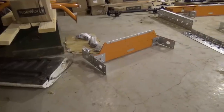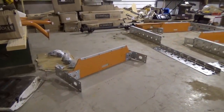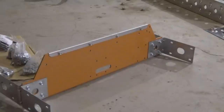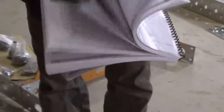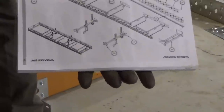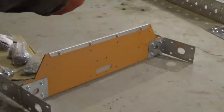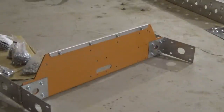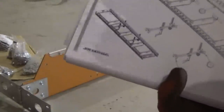Let me grab the manual — I want to share a few things that are important. This book is very thick, hundreds of pages of technical drawings. This is not an easy build — there are hundreds of part numbers and associated hardware. You really have to take your time and keep the book with you. Once you get your mill, the first thing you want to become familiar with is all the fasteners.